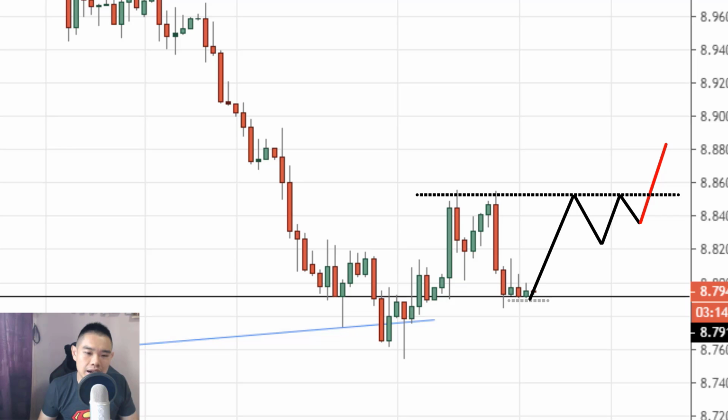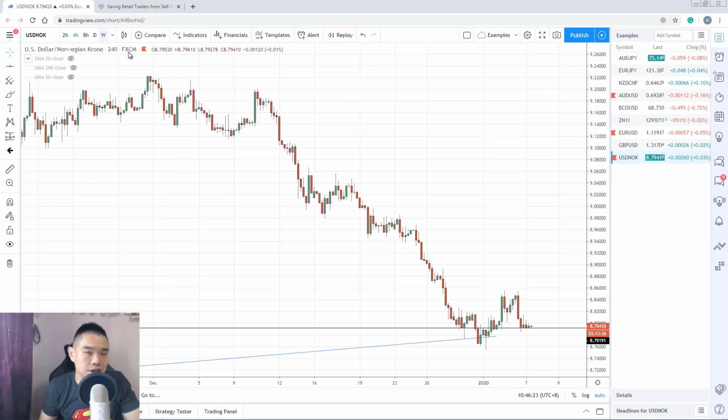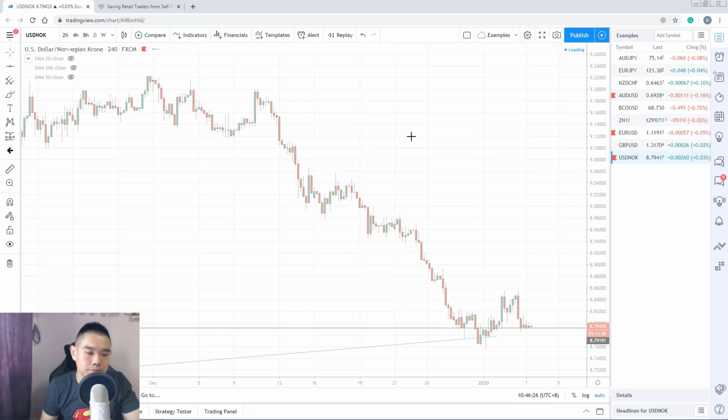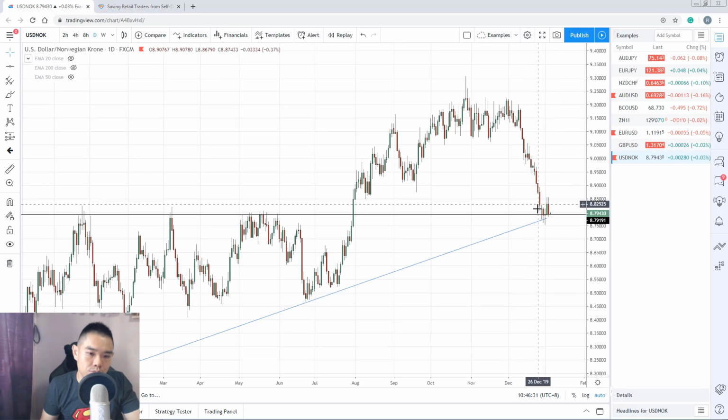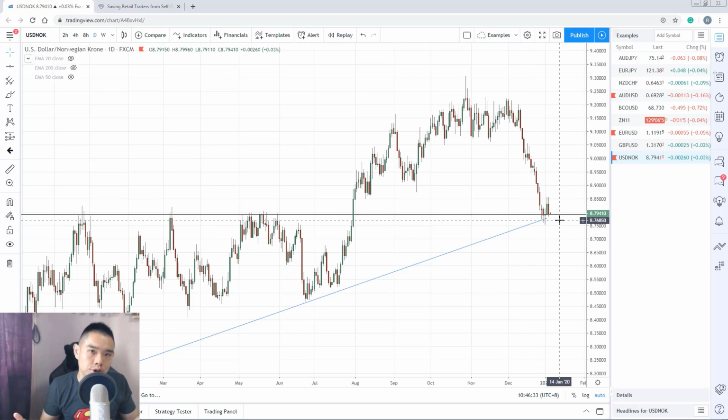Now you have a series of higher lows into resistance, and the price breaks out, you have a higher high and higher low. So this is otherwise known as an ascending triangle. So if I get a break of structure, I'll be looking to buy in this market condition. And I'm not buying just because there's a bullish chart pattern like the ascending triangle pattern. No, there are multiple confluences coming together, as you've seen earlier here on the daily time frame. We've got the upward trend line, we've got the area of support, and finally, if we have an entry trigger on the lower time frame, the break of structure, that to me is a setup that I want to be taking. Make sense?